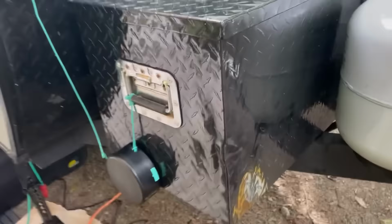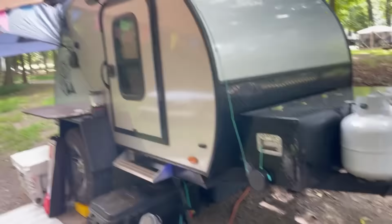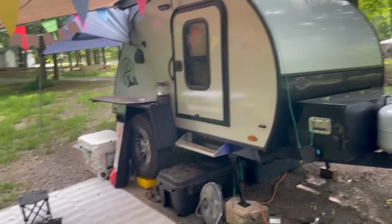Right, yeah. A little hammer to dig that out. So when I pulled in, I was way off level, so I got two blocks underneath. Okay. Bring it up. I can tell by using the leveler that I got on the front. Right. Perfect. There.